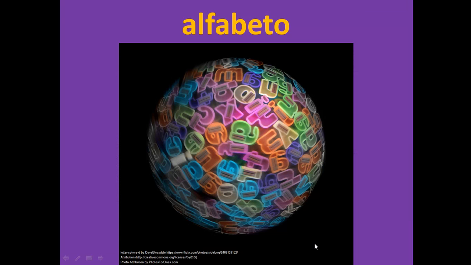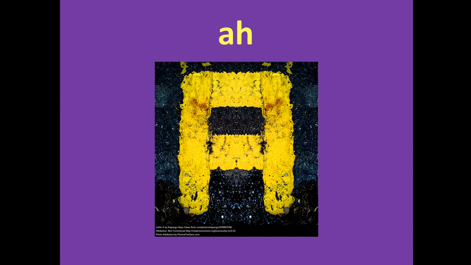So you're going to learn about the alphabet, and there are certain letters in the Spanish alphabet that we do not see in the English alphabet, and we're going to be learning them today. So go along with me. The first letter that we're going to talk about is A, which is A.